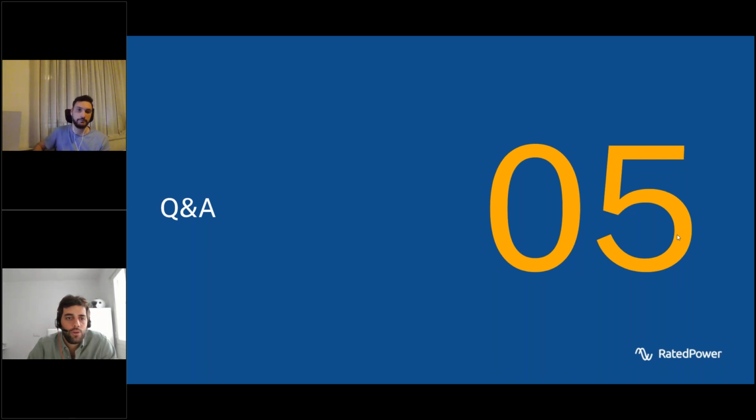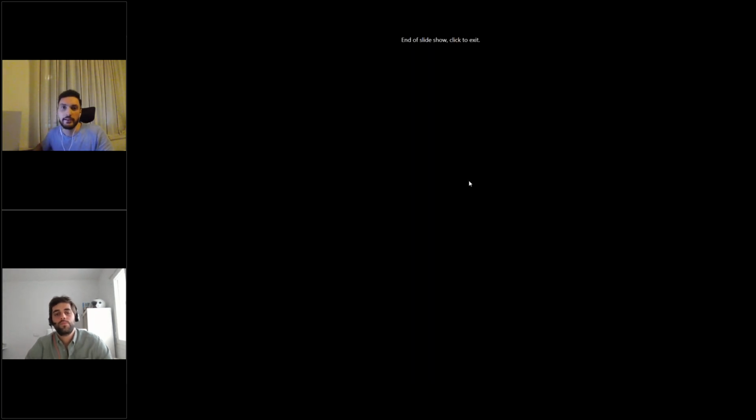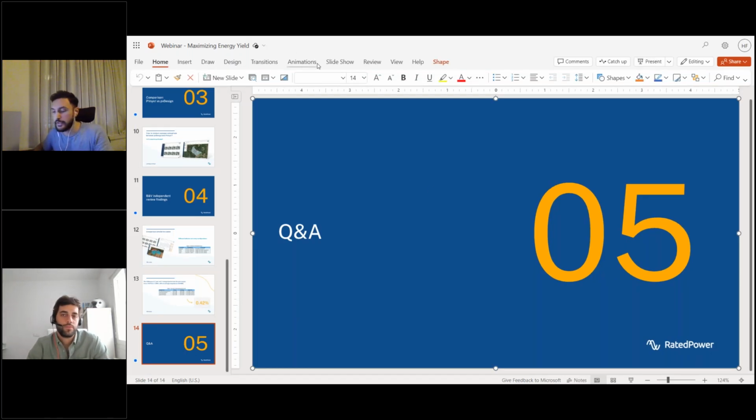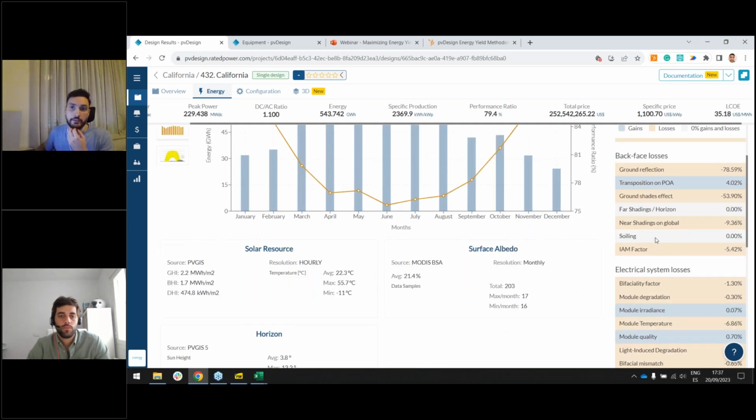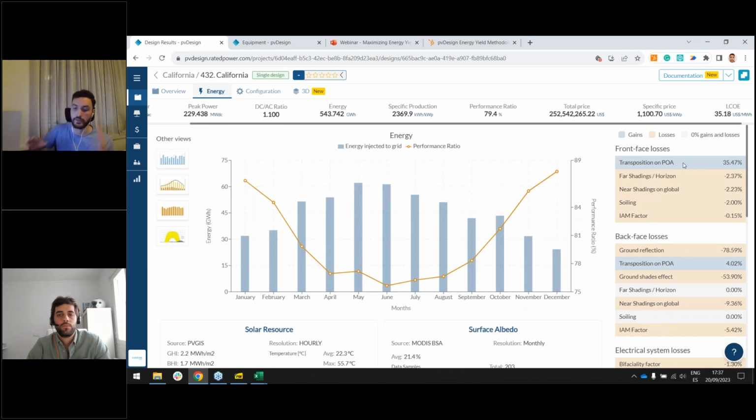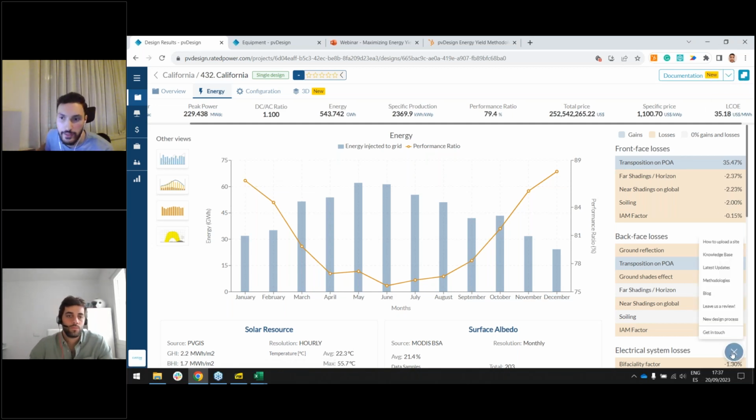Great. How do you calculate the recommended modules per string? So actually, this is something that perhaps I can pop up the electrical methodology and show you where this exact information can come from. But a brief summary of how this works is that we take the characteristics of the PAN and the OND defaults, the characteristics of the modules and inverters, and then we basically use information like the minimum historical temperature and the maximum historical temperature to calculate those values, which would be the minimum and the maximum values of the range. However, we always take the maximum value of the range as the default, or the recommended, value.